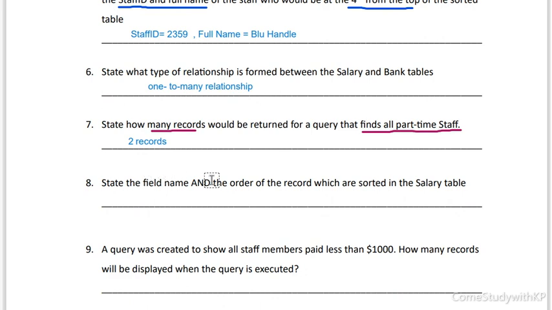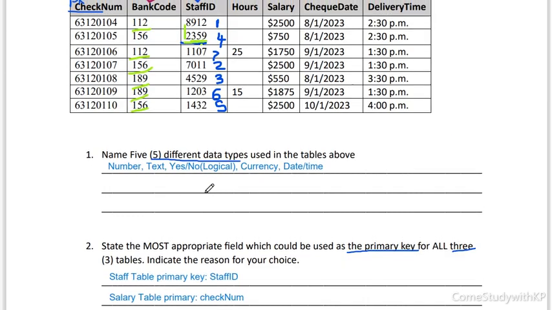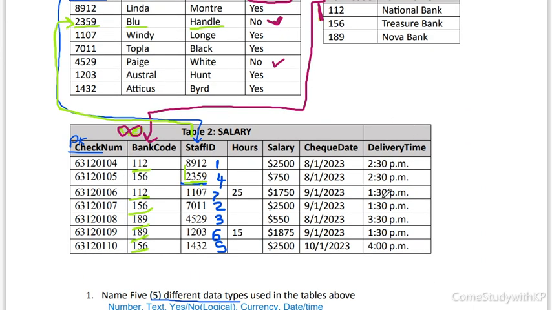State the field name and the order of the record which are sorted in the salary table. We want the field name and the order of the records which are sorted in the salary table. So we look at the salary table and we're going to try to determine what order these records are sorted in, right? So we start at the beginning. We look at the check number. We notice that these are increasing, right?